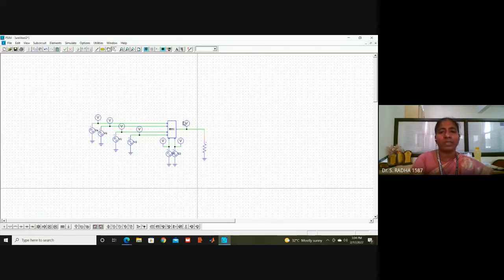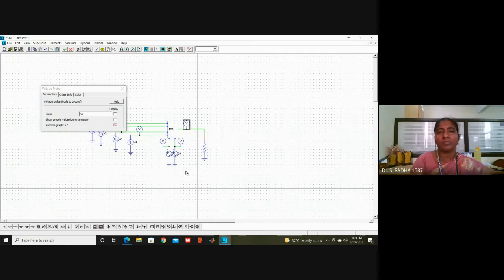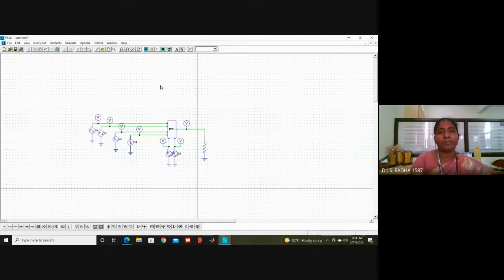For the output, even if you don't give any name, we can remember. All other probes we have given names, only this is the output, or give V out. My circuit is completed. Now I want the simulation control. Drag and drop onto the workspace.